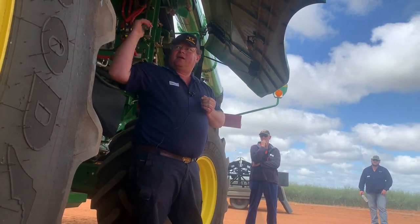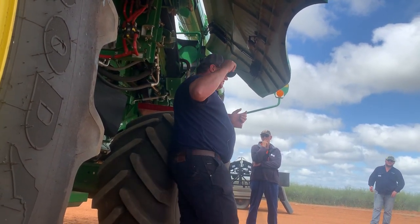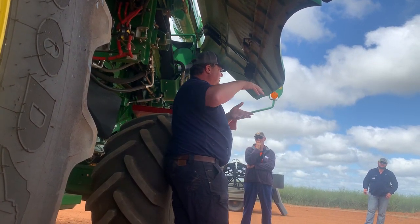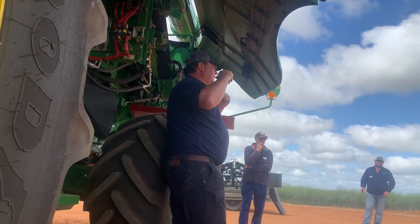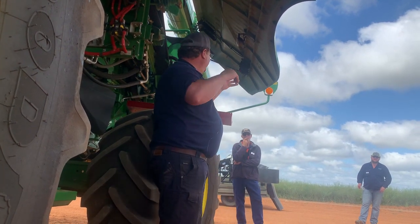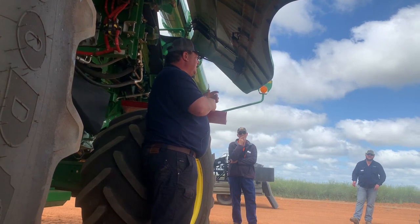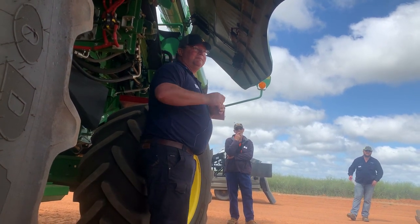Coming into our rotor, this is obviously a tri-stream rotor, so it goes into 3 streams. And then on the Case machines we've got 2 elephant ears, where we've got 3 on this one, and that's just for more even feeding that you're bringing in. Right?